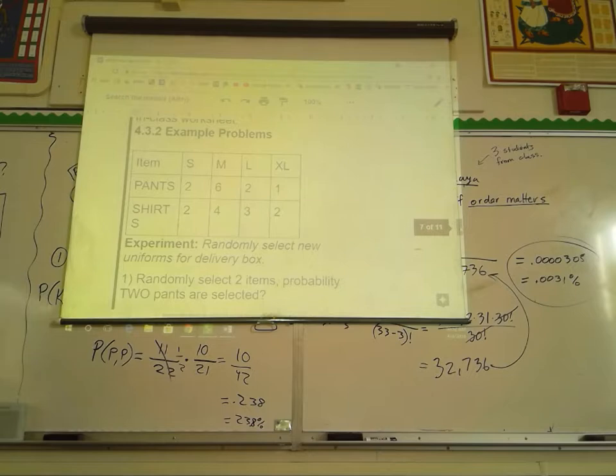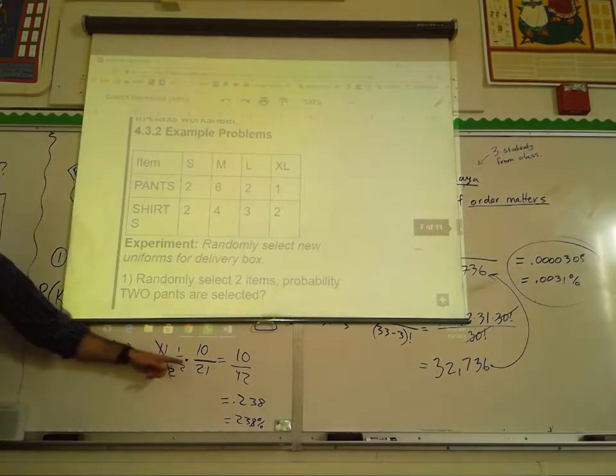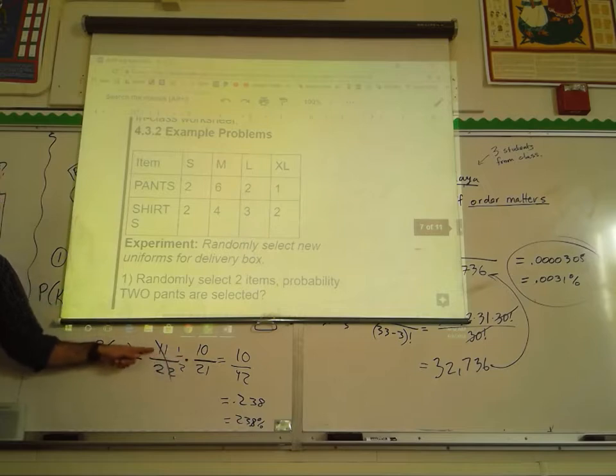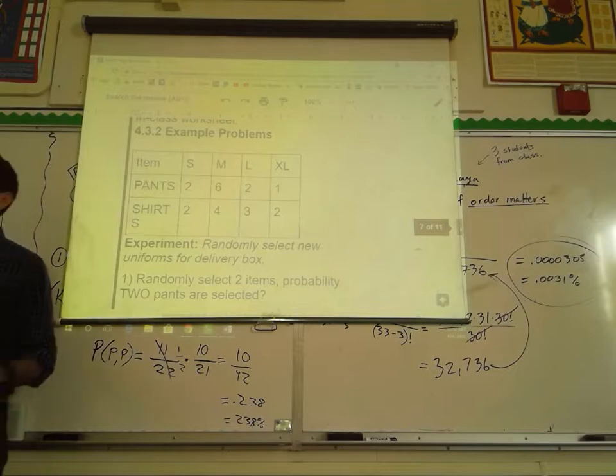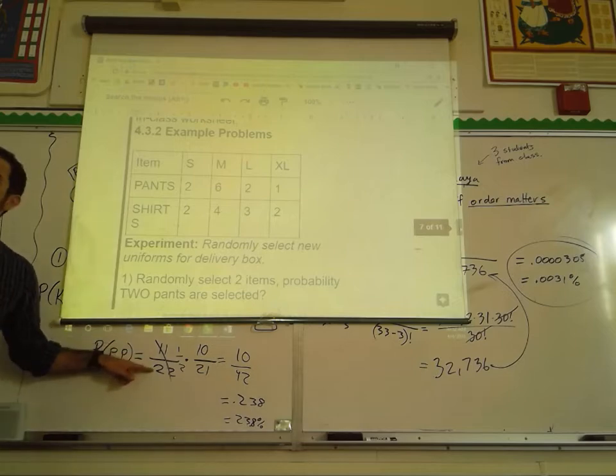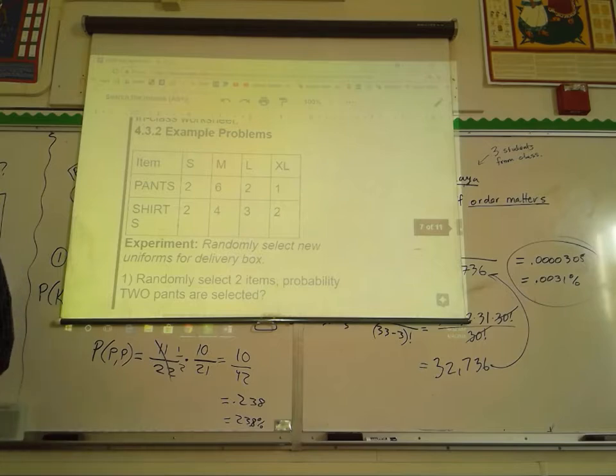Okay, so this is just the basic probability because I took 1 item out. Now I have 21 items. The pants, I took 1 item out as well. There were 10 left over, so it's 10 out of 21 for the second pair, 11 out of 22 when everything's in the box. Right? So you have to see also that items are taken away, so we change that bottom number. The reason I did that is because 11 over 22 is equal to 1/2 to make it easier for us, so we didn't do 22 times 21. So I say reduce it always to make it easier working these problems out if you can. That won't change anything about it.